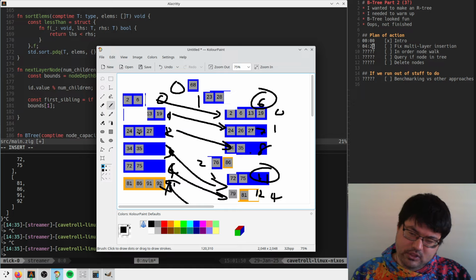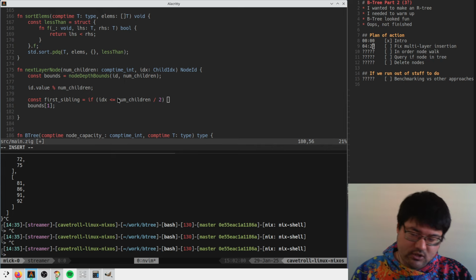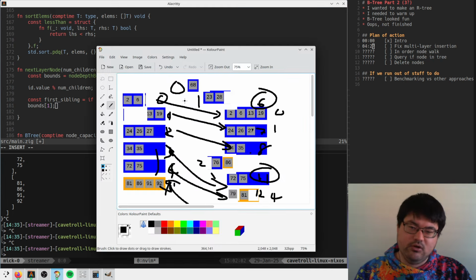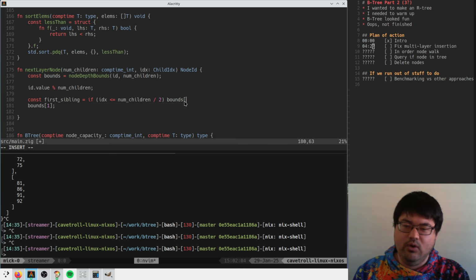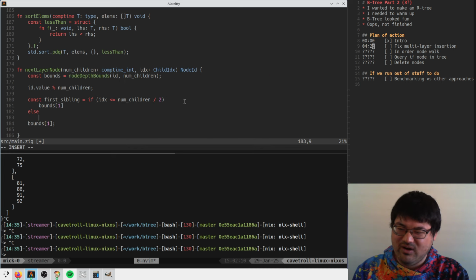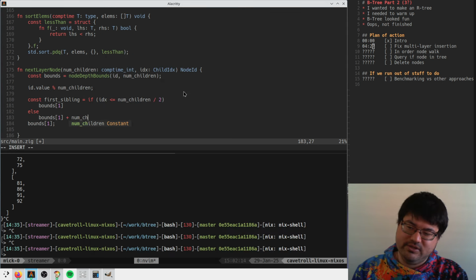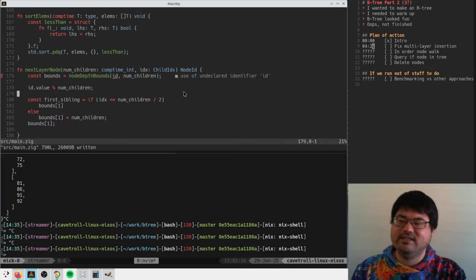So if we're less than or equal to 2, which is 5 over 2, integer truncation, that becomes 4 over 2, which becomes 2, which makes this correct. So if this is true, then we're at bounds 1. Else, we're at bounds 1 plus num children. Yes, that's gotta be it.